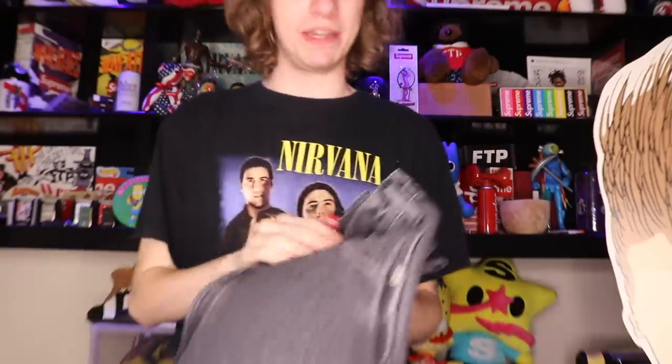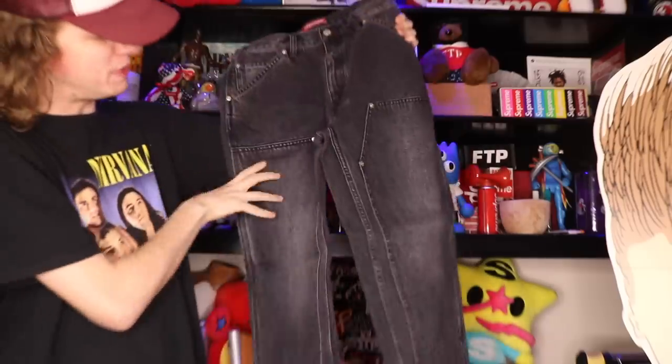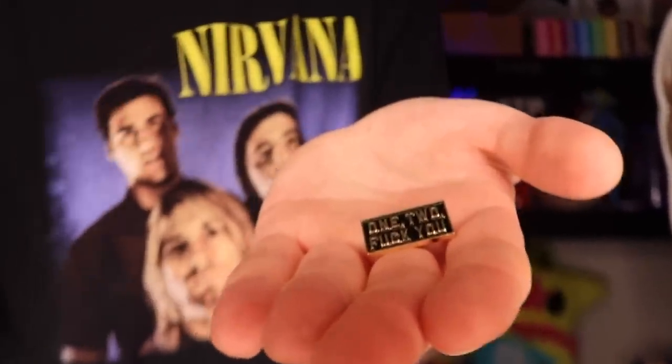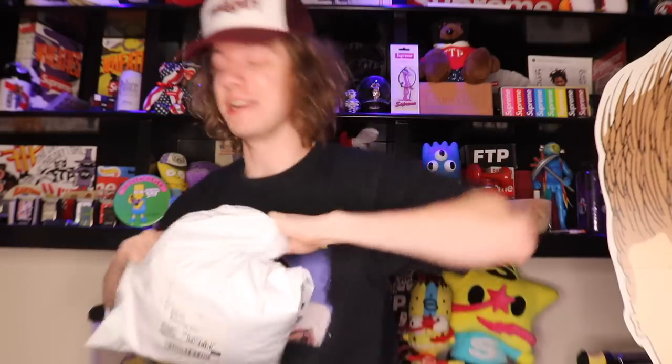As I promised, I'm gonna be showing these on body as well, but right now I'm just gonna show you what they look like in hand. I don't have a lot of room to show y'all so these will look better on body, but this is the double knee painter pant in a nice washed black color. I really wanted the blue pair, but I have so many light washed double knees in blue and it's kinda hard to find a nicely washed black pant. Definitely going on body for the personal — I love the fit of double knees from Supreme. They also got this pin, the 1-2 fuck you. Pretty fun little pin, not my favorite, but I had to get it for the collection.